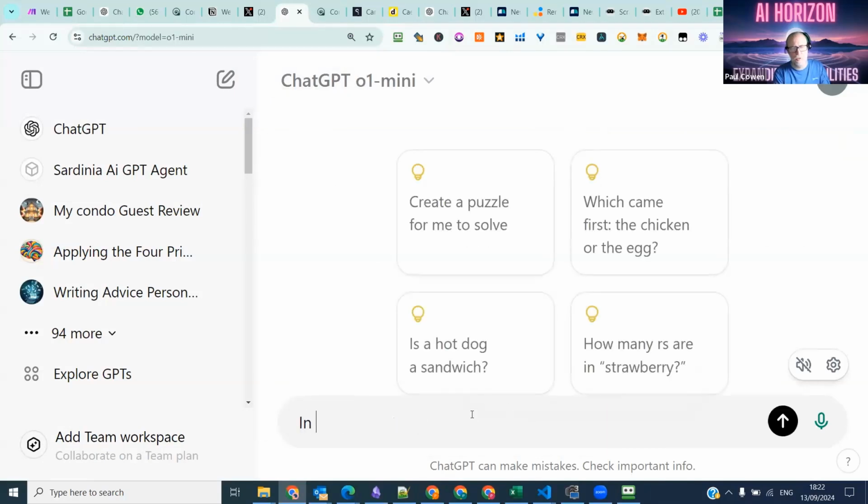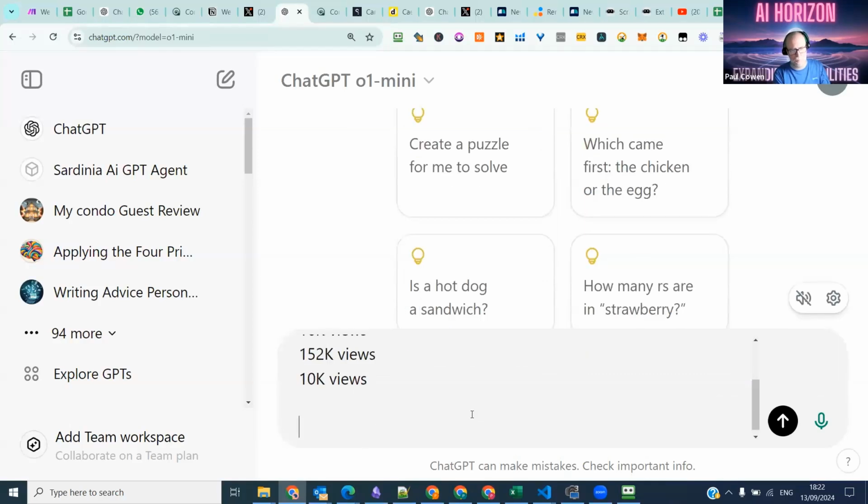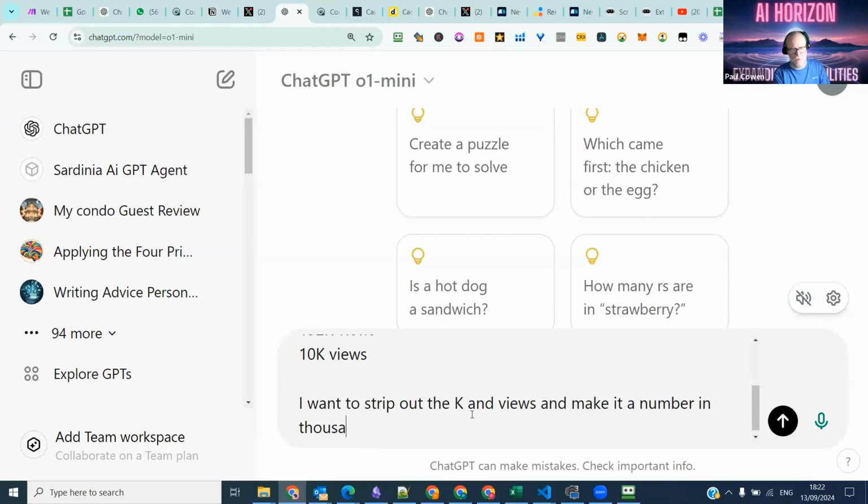Say in Google Sheets, I have numbers in this format. To strip out the K and views and make it number thousands. Example, 10K views becomes 10,000.